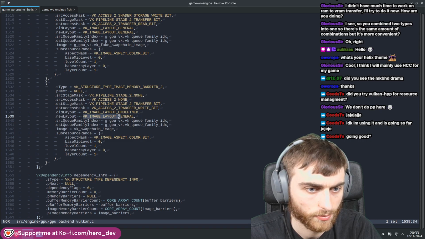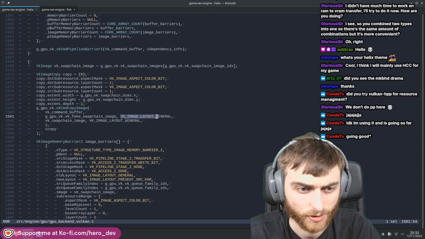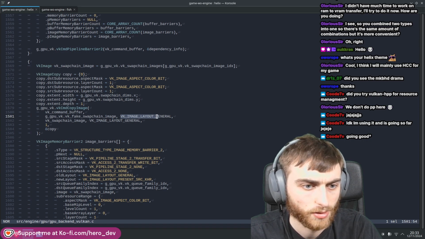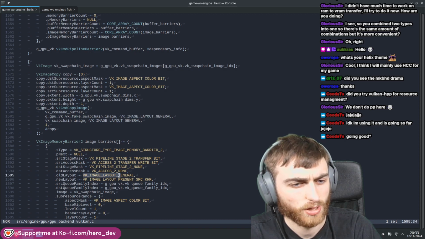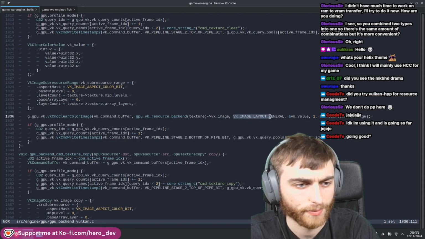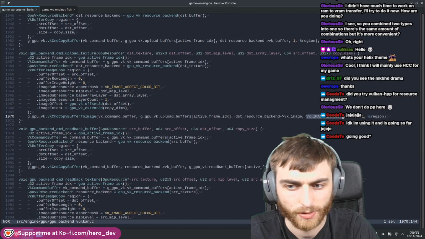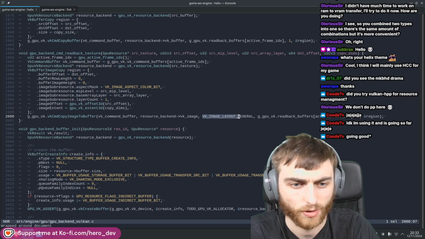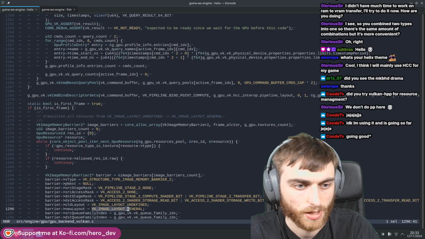Oh, what's this? Yeah, it's the swap chain. Ignore that, it's just a crappy swap chain thing again. Yeah, we just keep it in general the whole way. We never transition the layout. Even when we do copies, we never transition it.